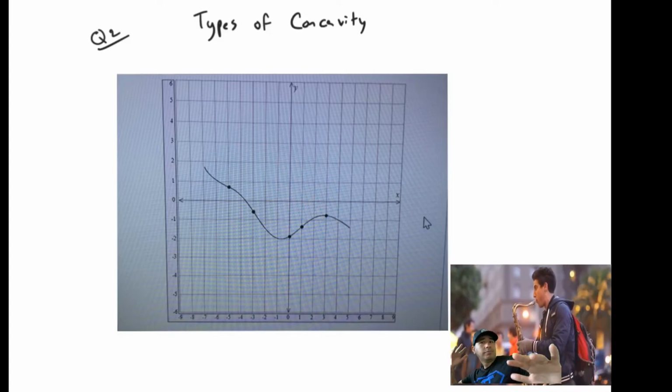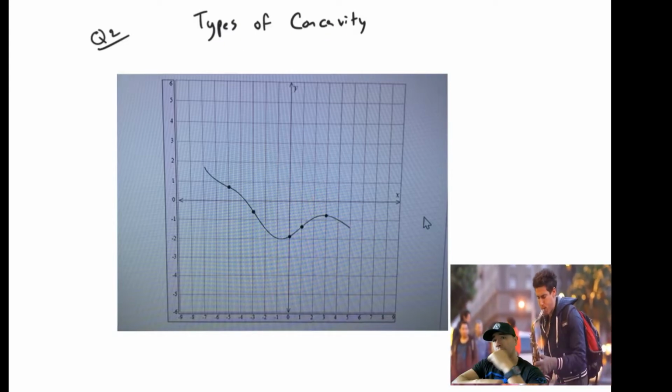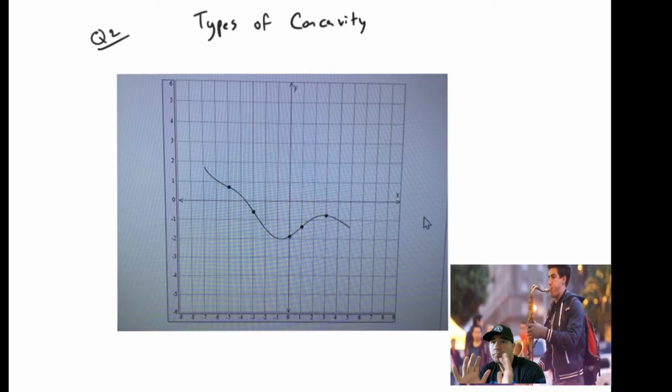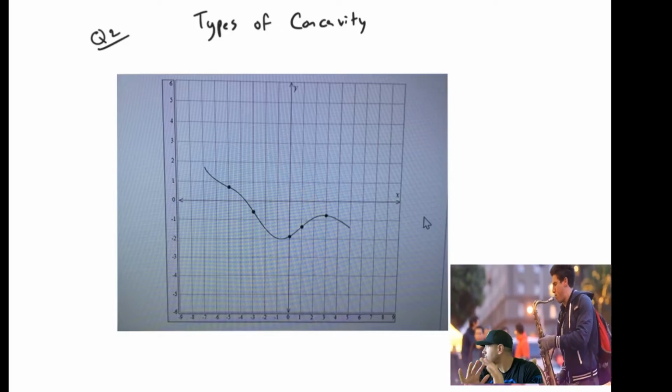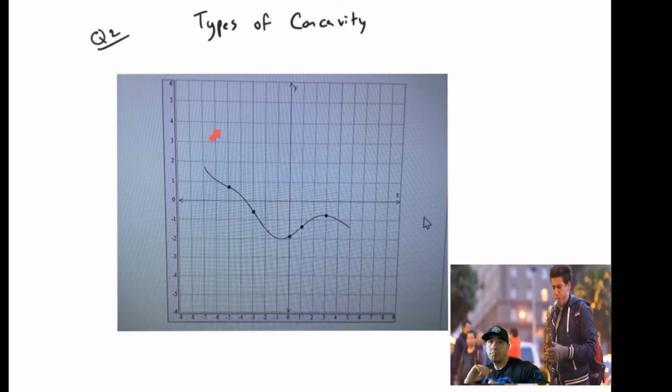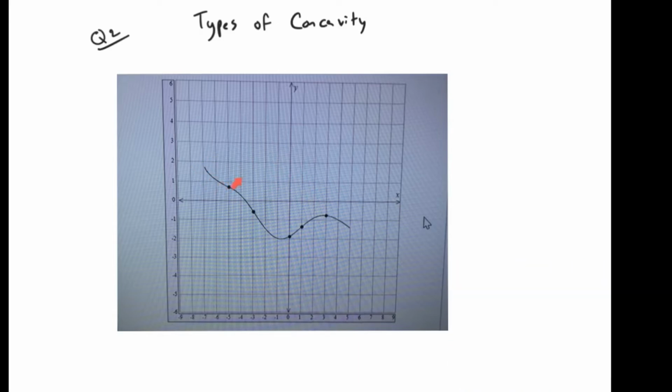Math with Dr. Math. And today, we're going to talk about types of concavity. So here's a big idea, folks. We're trying to see what is happening in certain intervals here. So here's my trick, all right? If you were to pour water here, does this look like it's a cup that's going to retain the water? Or does the interval look like that water is just going to be coming on out? So basically I'm asking you, if you had a cup, is a cup going to hold that water? Or is it going to be dumping that water out?